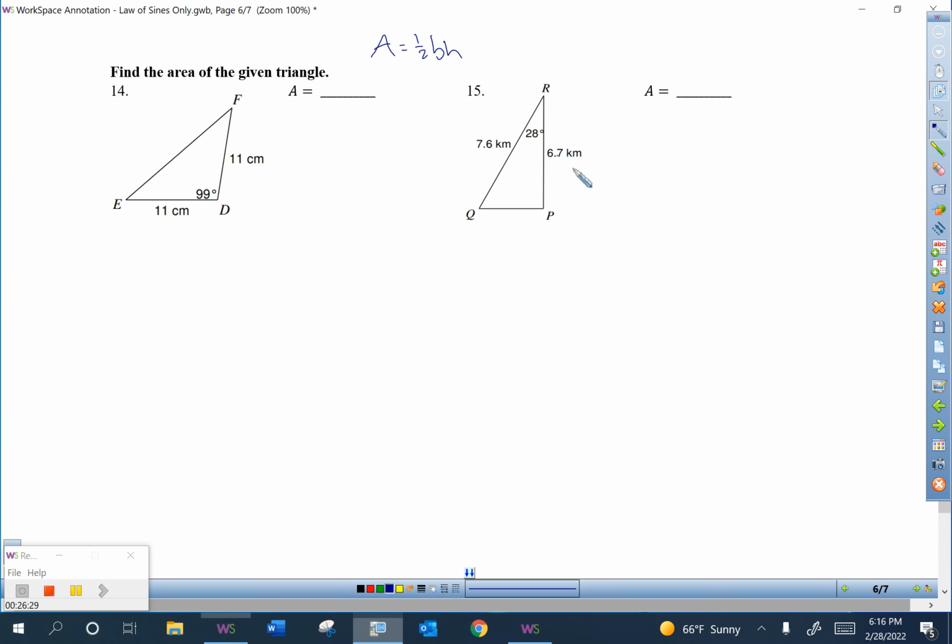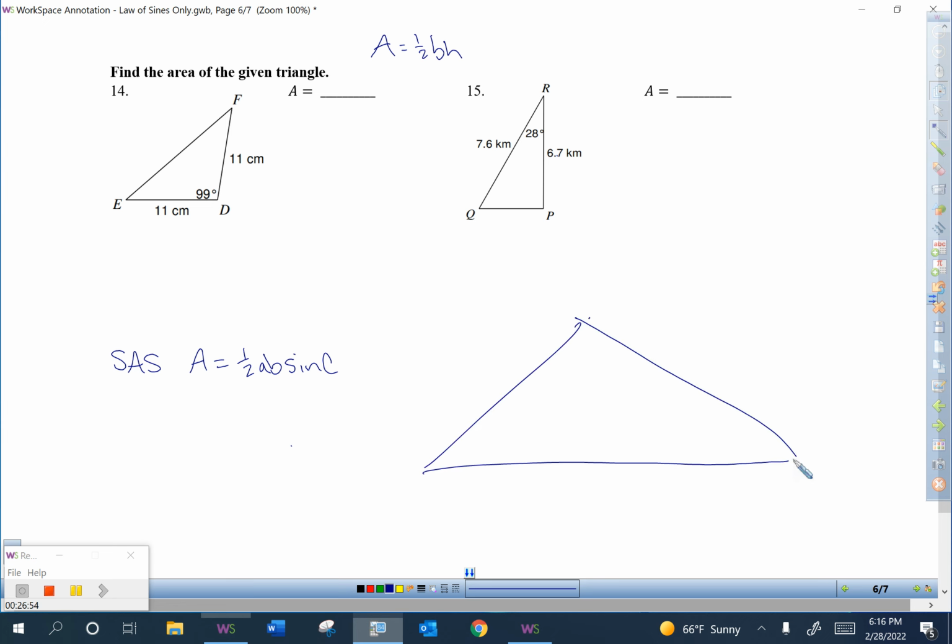This is for triangles that are not right, but have a special case of side angle side, where we know one side, the angle in between, and the other side around it. So for this, our area formula is 1/2 AB sine of C. I'm going to illustrate this with a really obtuse triangle. So suppose I have this angle, theta, and suppose the two sides I have around it were this side of the triangle and this length here. So that's my side angle side situation.